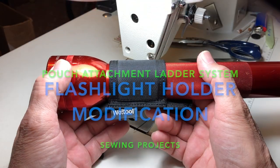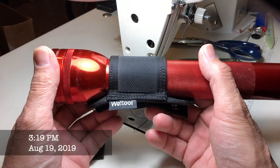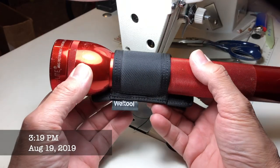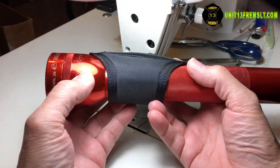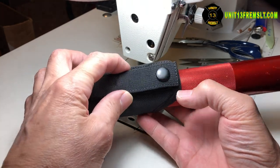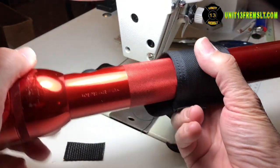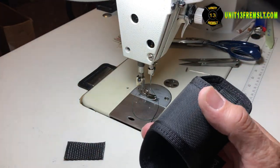Hello everyone, it's Unit 13 here on scene at the homestead, and I want to make a quick project out of this Weltool, supposedly Molle flashlight holder, but it really isn't a Molle flashlight holder. I'm going to take this flashlight out to make it easier to demonstrate that.